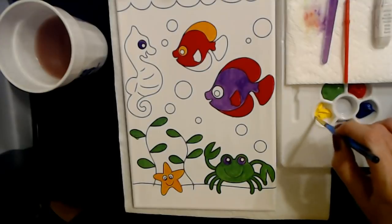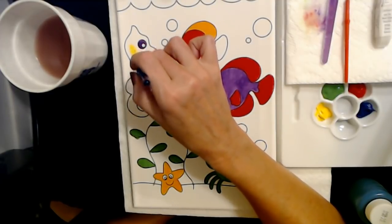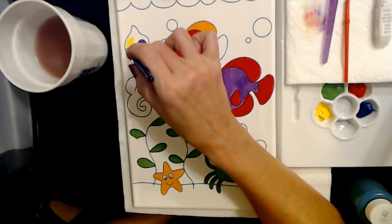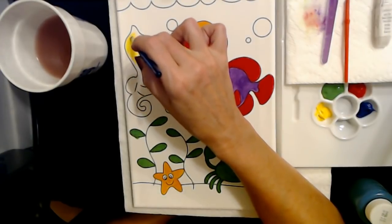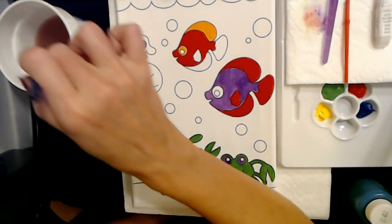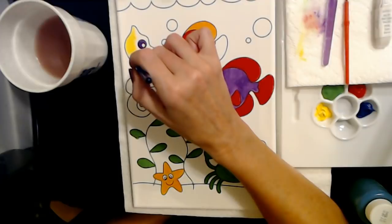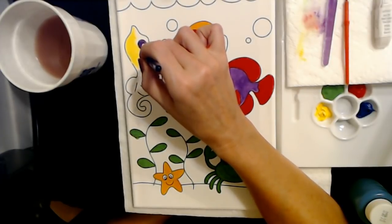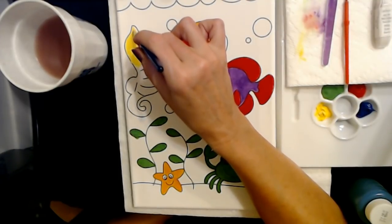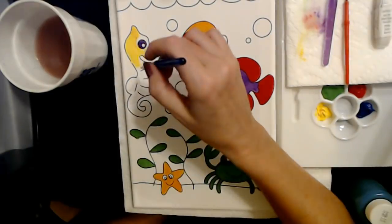How about yellow? The yellow is really thick for some reason. Oh, it's drying out. That's why it's so thick. The consistency is kind of weird. Yeah, it's thicker than the others. But we'll do the best we can with it, I guess. A yellow seahorse, that's funny. I don't know why.